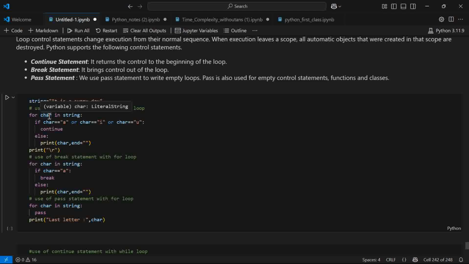For every char in this string variable, if char is equal to a vowel, whenever the alphabet a, i, or u comes, it should continue, meaning it should return to the beginning of the loop. Else print char, so other than those vowels, whatever comes, it will print the char.